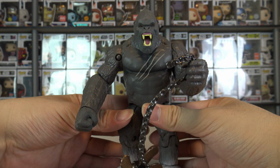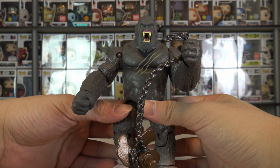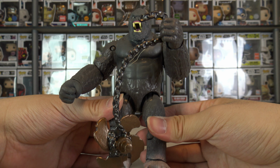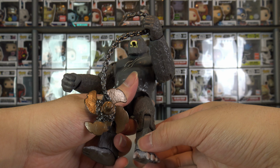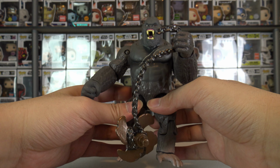If there's any Kongs I would recommend, I feel like I would put this one at the bottom of the list and just go with the Kongs that they're coming out with from Godzilla vs. Kong, and also with the new movie coming. They are most likely going to have a 6-inch Kong, so there you go. You should probably get to that one. I mean, there is one who is wearing the Beast Glove. So maybe save your money for that one instead of getting this one.